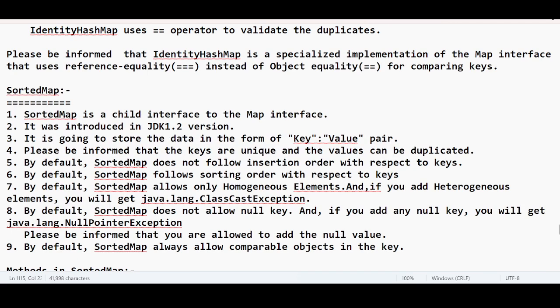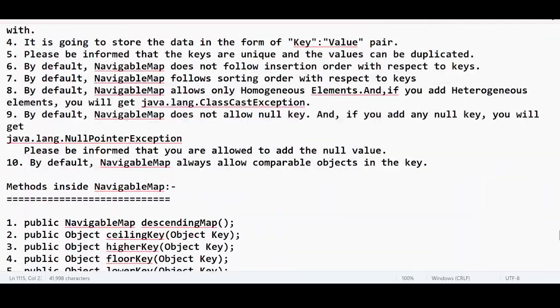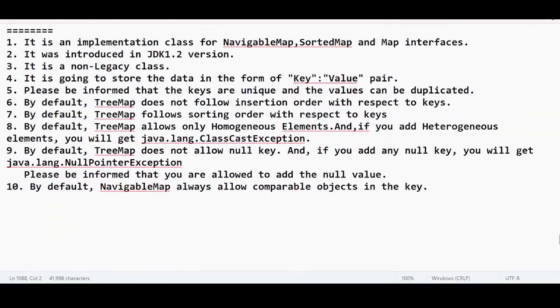There are about 7 common points. You do not want to memorize everything. Remember one topic, so it will be applied for all the remaining topics, especially for the maps. Right, so here I need to change this to TreeMap. So we have got 10 points.